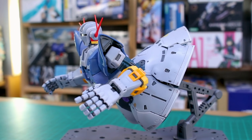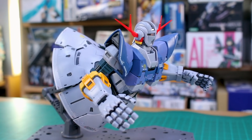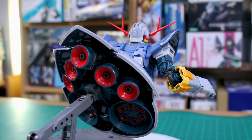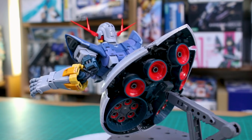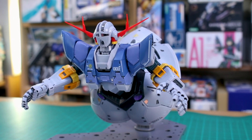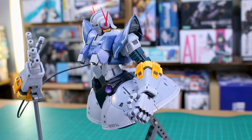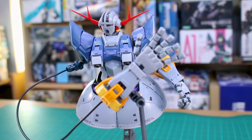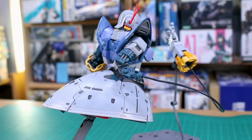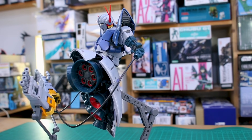With the lack of other accessories there's not really too much else to talk about, but basically this kit is amazing. If you like RG kits, or really any kits, you should check this out — even if you're not a big fan of the Zeong. If you've built the RG Sazabi and liked it you should definitely check this out too, because it has a very similar feel — cool armor-opening panel gimmicks, really nice detail, and a super solid construction. Nothing feels loose or finicky. It was fun to put together and a totally unique building experience.